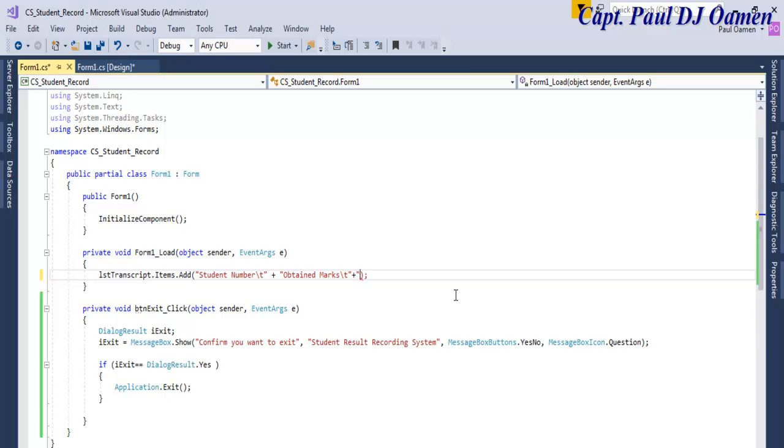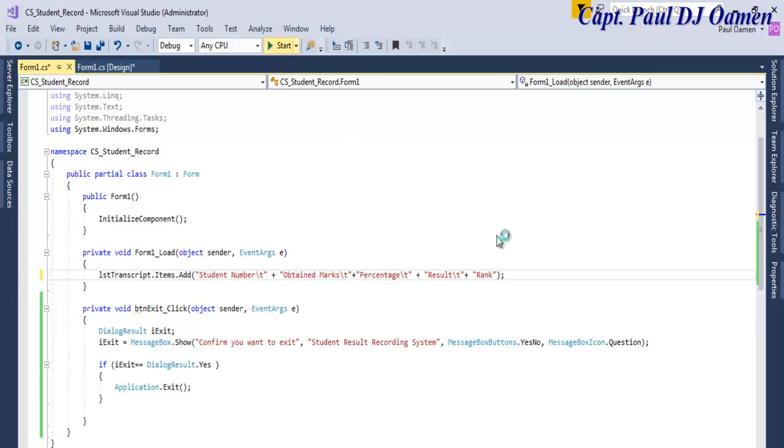Plus percentage, then we want the rank as well. Results plus rank there. Now let's add space there, and that's all there is to it.